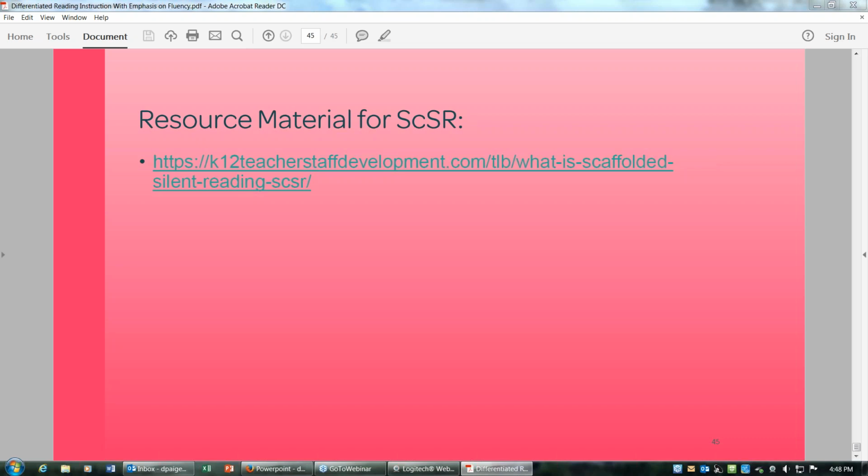I haven't talked too much about comprehension. Comprehension, of course, is why we want kids to read well. Comprehension becomes a little bit more difficult to assess. The typical way would be they read a passage and answer four or five questions about a text, some of which might be factual, some inferential. Another way to test that is to have a child do a brief oral retell of the text. Then you can see, are they able to at least give you the facts that were in the reading? And then at a different level, are they able to take those facts and relate them to what they already know? So those were some ways to get a handle on that.